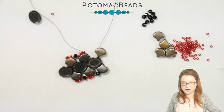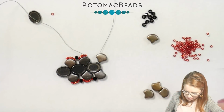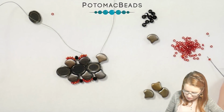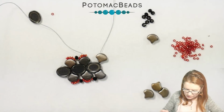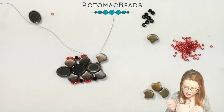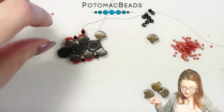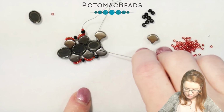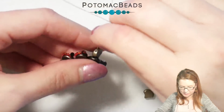So again, using our second needle, we're going to do the same exact thing. I'm going to pick up a 15, crystal, 15, and going down through that ginkgo that we just added, and then straight through our OvalDuo and up through our ginkgo on the opposite side.